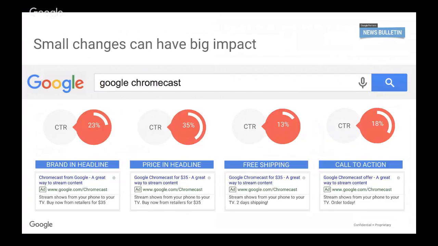So you see that these really small changes can really increase or decrease your CTR. This is just an example to illustrate how big of an effect these Ad Variations can have on your brand. The point is that each one of these ads was clicked on at some point. So it's important to always have quite a broad inventory of ads. Don't think that just because, for example, the one with the price works the best, it should be the only one there. Making sure that you have an ad that caters to everyone is really important.